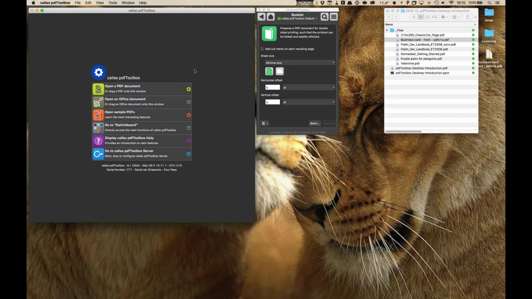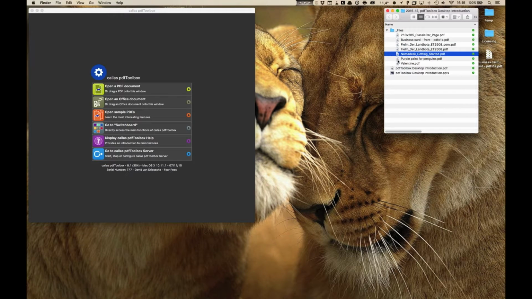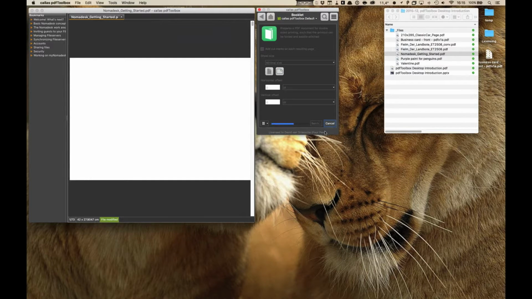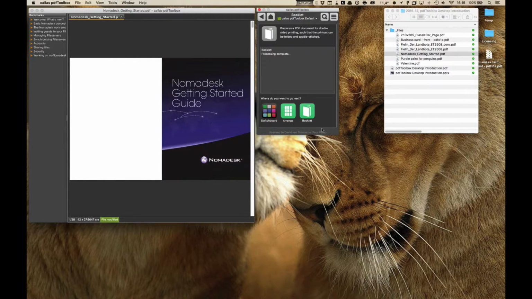Okay, let me close this one and go to another file. I'll take this one just to show something else. This is a booklet functionality. As you can see, the options are different here, and I'm just going to run this, and Pdf Toolbox is going to convert that single page PDF file, or that PDF where every page was in there as a single page.